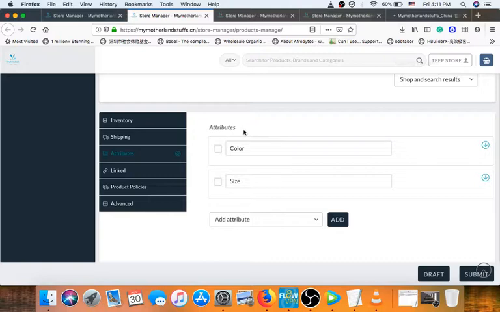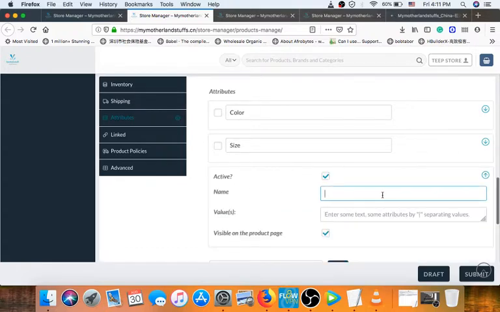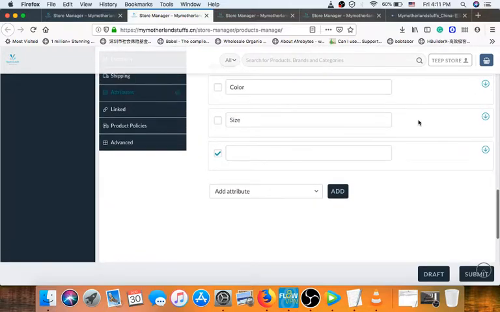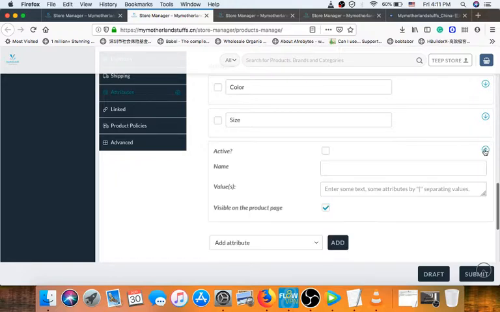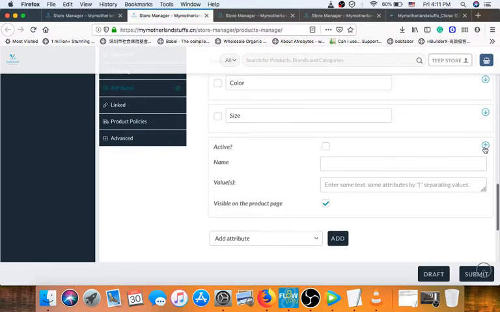And if you don't have the kind of attribute you want here, you can come and choose it here. You can add by clicking here. You can create a new attribute. You just need to click on this, and you will create a new attribute. You see that? Okay, it created a new attribute. You're going to give the name of the attribute. We'll come back there later. Let's continue what we're doing right now. Okay, we'll come back later.